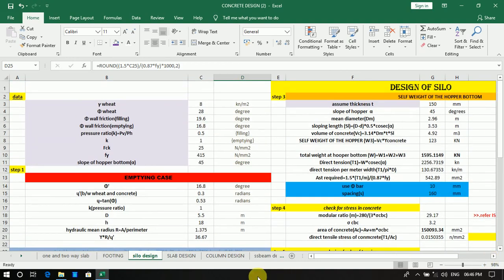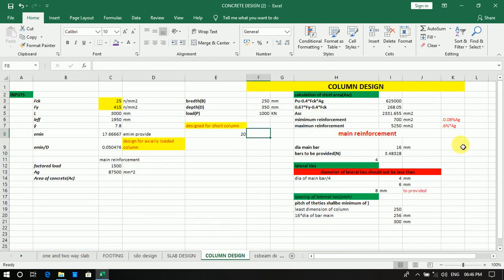Then column design: this is the basic column design code. You can see the breadth, I will take 300. This is the design for a short column, an axially loaded column. You can see the calculation of the steel.